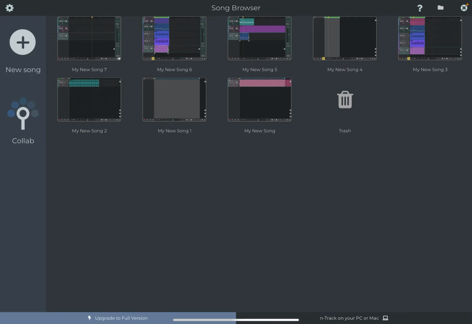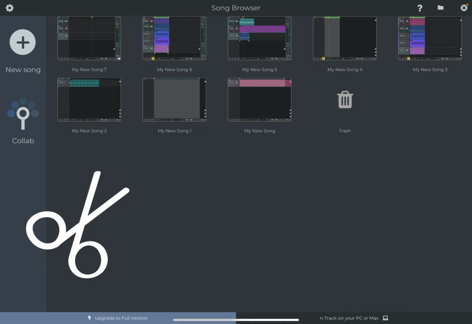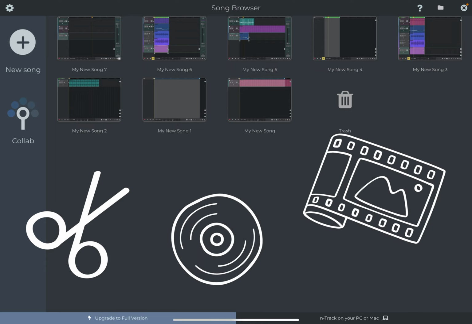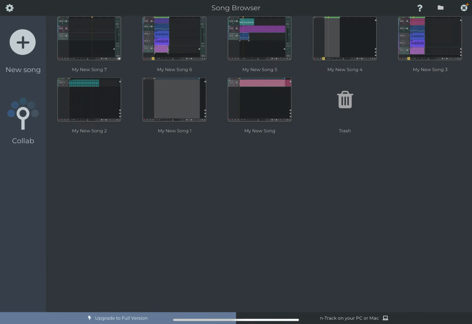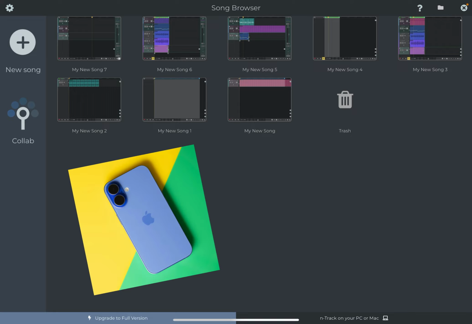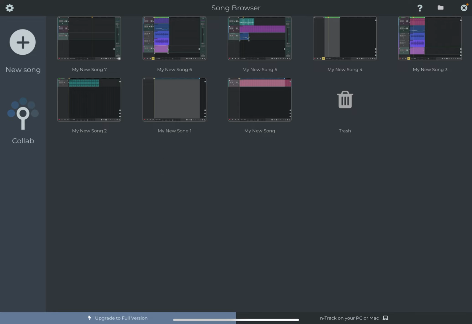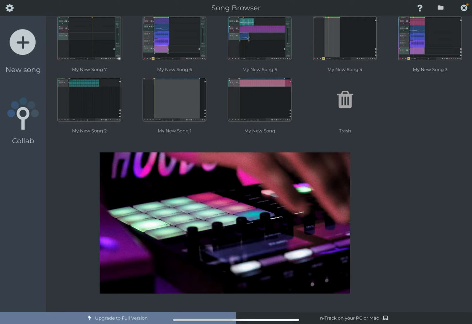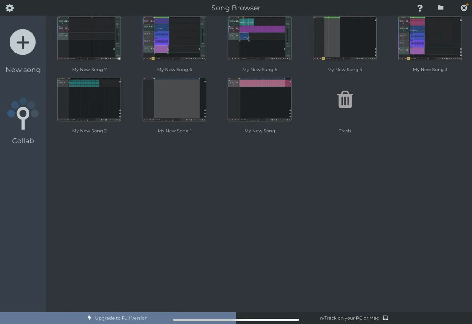Entra is a super intuitive digital audio workstation that lets you record, edit, mix and produce music anywhere, even your phone or tablet. Whether you're into vocals, instruments or electronic beats, this app has the tools you need to create your sound. Today we'll walk through the basics and by the end you'll know how to create a beat, record a track and export your own mini song.